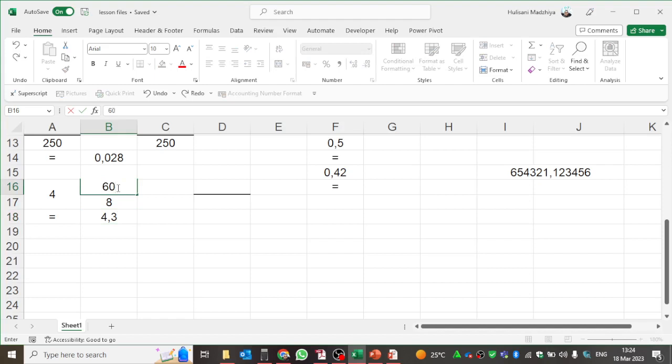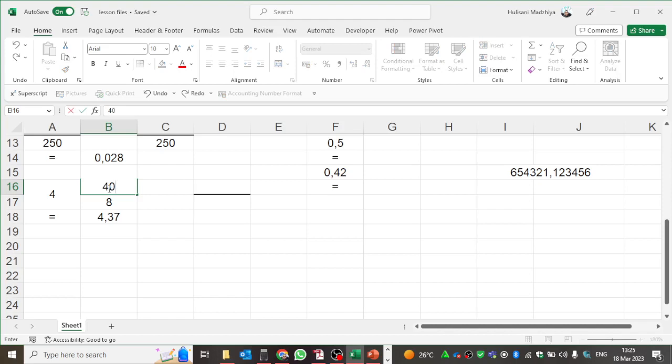That now gives us 60. So therefore we can say, how many times does 8 go into 60? It actually goes 7 times and leaves a remainder of 4. So it goes 7 times, so we're going to have 7, and since it leaves a remainder of 4, we're going to write that 4 here and then put a 0.